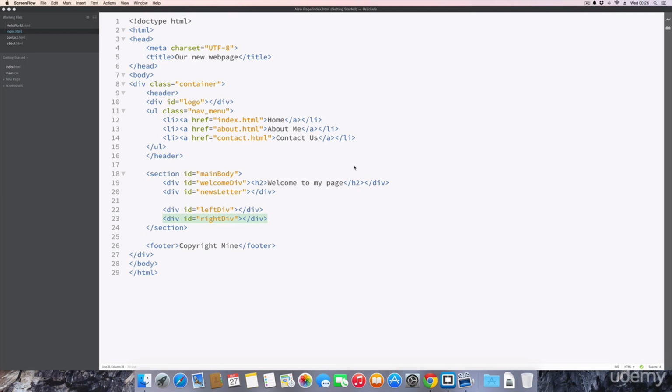So an internal style sheet means we have a style open and close tag in our head, and in there we actually do the CSS. So for our classes, IDs and tags, we have all that information in the HTML file in a style sheet, or in a style block, as it were. So every HTML page would have this style block, open tag, close tag, style, and the information for styling that particular web page.